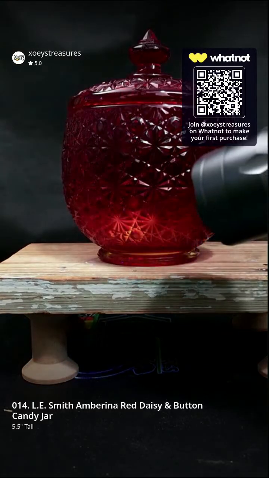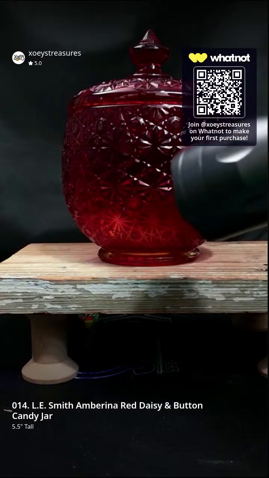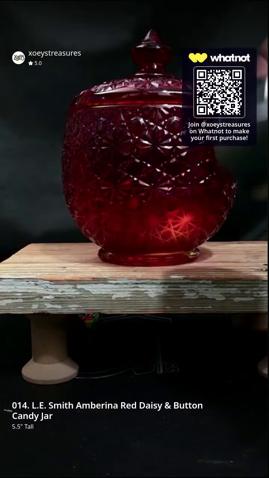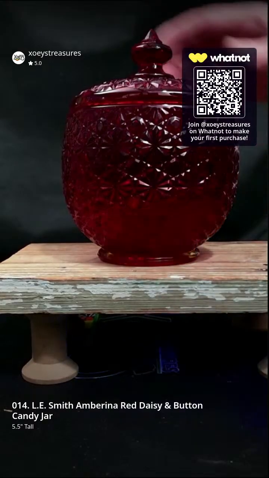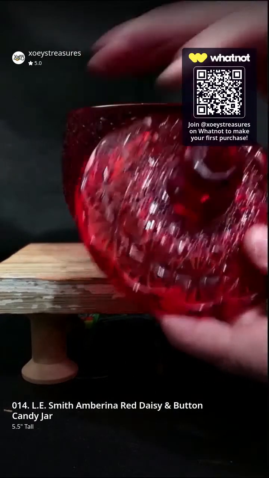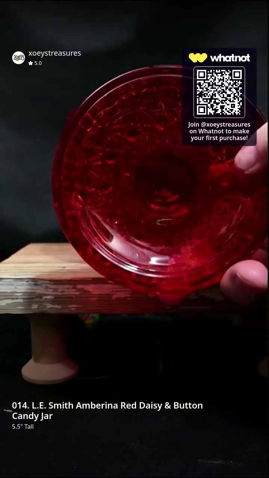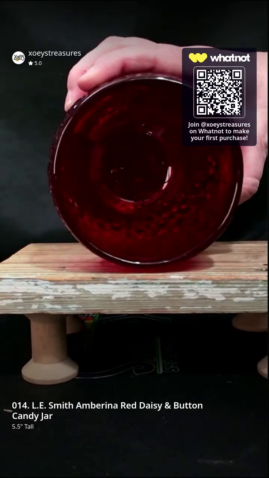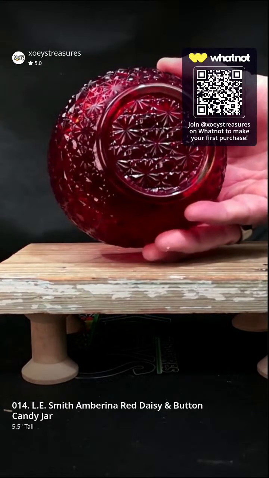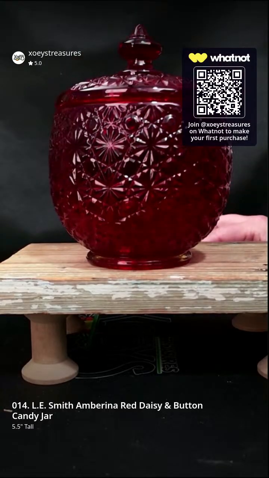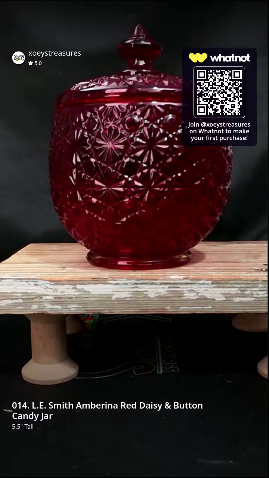And look at that glow down there at the bottom. You have that gorgeous orange. Tiny bit, just a tiny bit up there on the rim, if you can see that. But that bottom lights up with that orange. This is a stunning, stunning piece. There's your top. I was not able to find anything wrong with this. 5.5 inches tall, with that gorgeous Amberina glow. We had it starting at 75. No call outs on this one. Let's go down. We'll say 65 for our first price with free shipping.